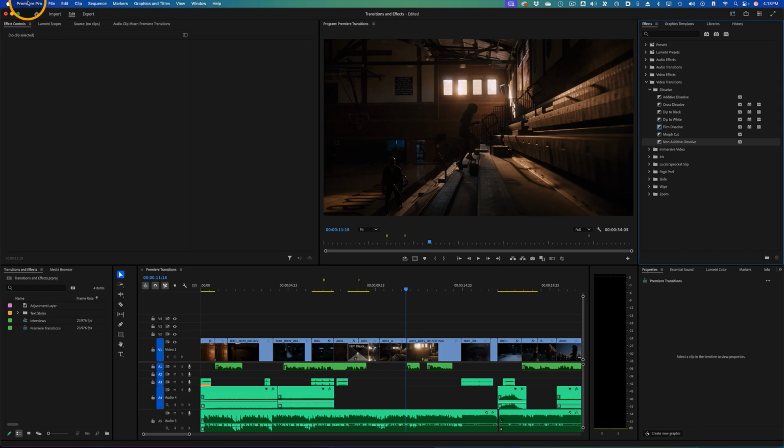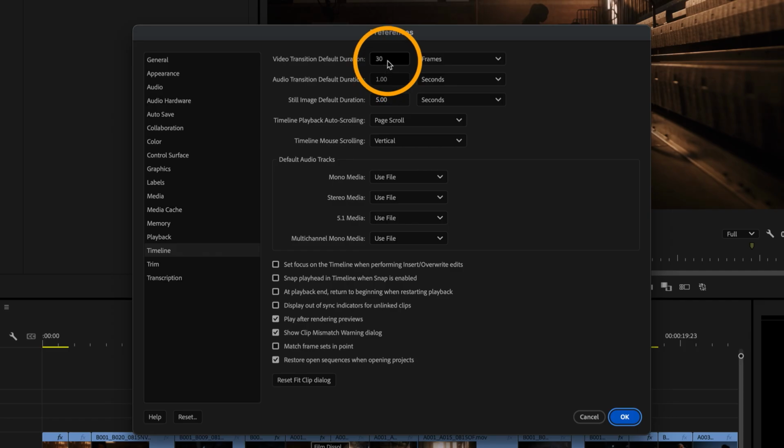And the length is set in your settings or preferences. So you go up here and go to Settings and Timeline. And here you can set a custom duration for video transitions and audio transitions. They can be completely separate here. In this case, I think I am working in a 29.97 timeline, so 30 frames or 1 second. That's pretty much interchangeable here. I can have a custom video default duration as 12, for example, and the audio can be shorter. I'm going to set that to frames as well. The audio can be 24 frames. I hit OK.